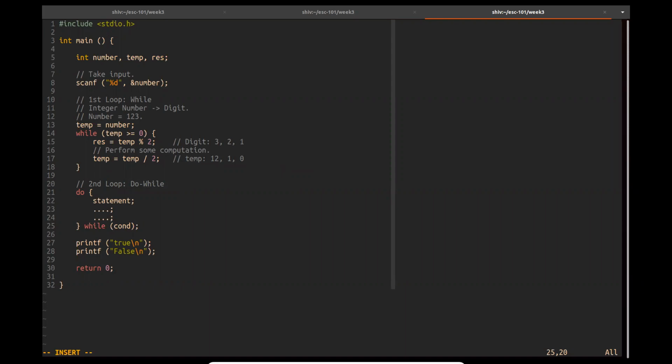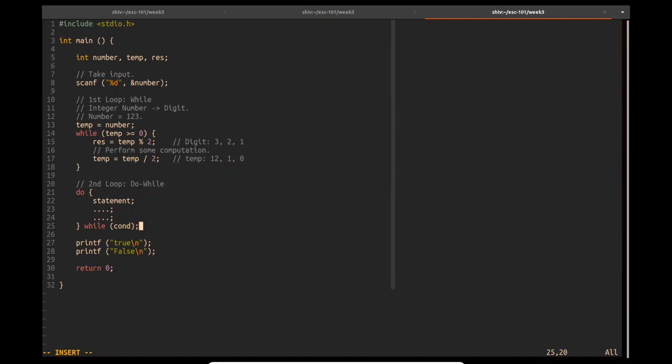So can anyone tell me why, what is the difference between this while and do while? Why do we need this do while, given that we have while? So Sir, do while loop checks the while condition after it executes the do part and then repeats it. So like do part will be executed once, even if the condition is false. Right. Whereas while checks the condition first. Yes, yes, yes. So let's say in a software you want to initialize something, but not depending on some condition. You want to do some initialization globally, whether the condition is true or not. So you have to use this do while thing then.